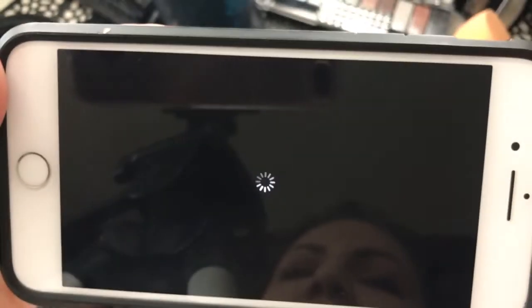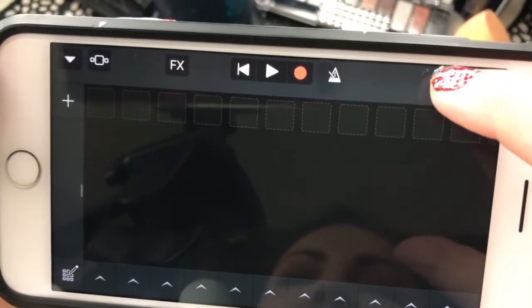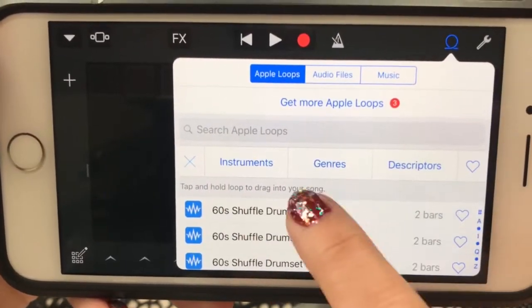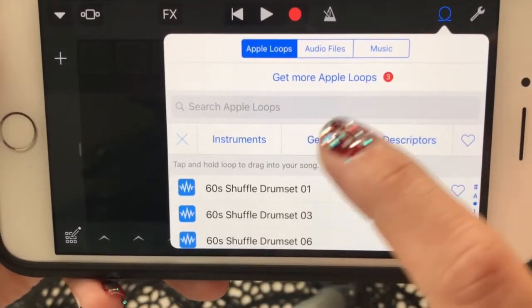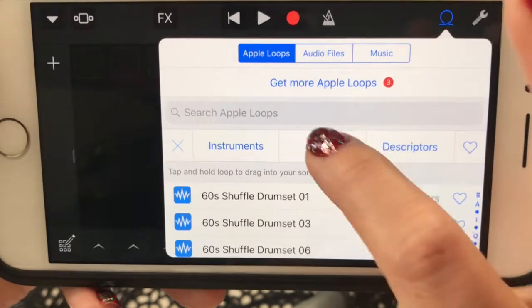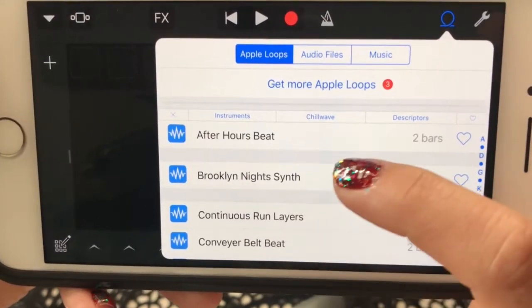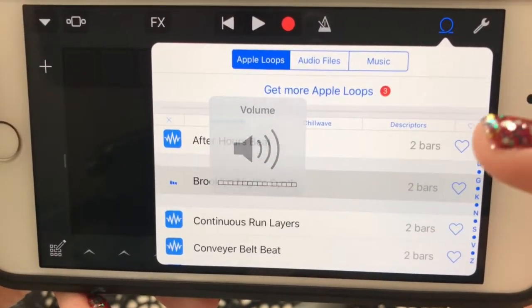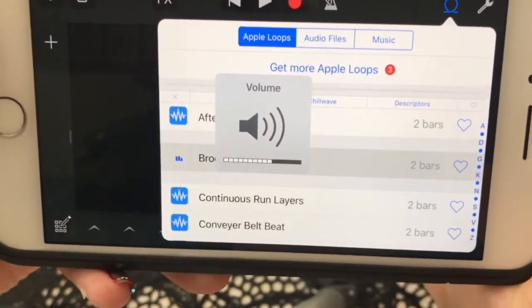I go with 'New' because I want to build it from scratch, and this way you can mix any genre. The way to start is you go here — they have hip-hop but you can click the X and then it goes to genre descriptions. You can also put a heart on your favorite loops. Let's go to genre — Chill Wave is one of my favorites because I just like the way the beats sound. You click and it lets you hear the loop, so this will replay over and over.